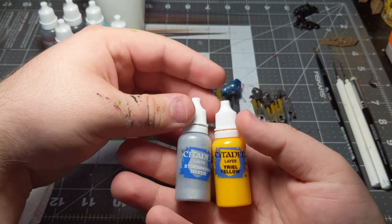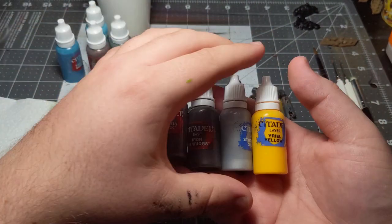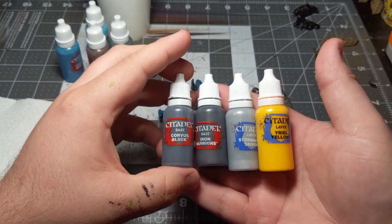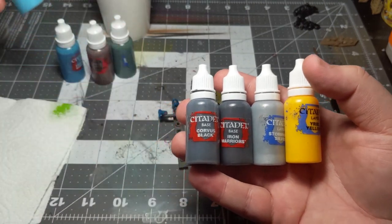So, to each their own, I think it's very helpful. And last but not least, I will show off my brushes I'll be using. I'm going to be using three Army Painter ones, including one of the new dry brushes, and one of the Citadel Shade paint brushes.